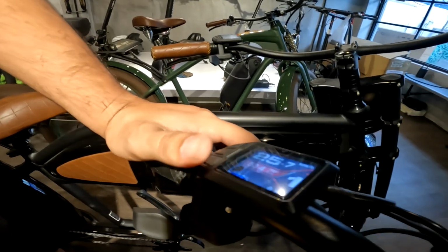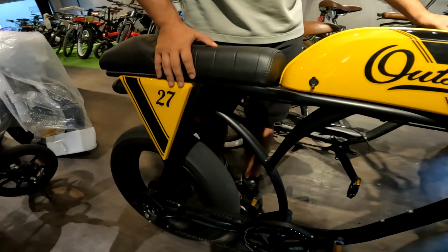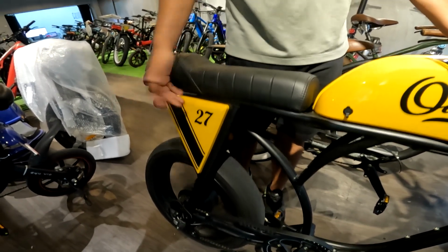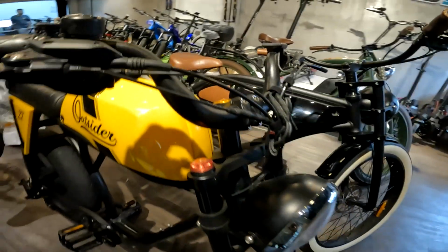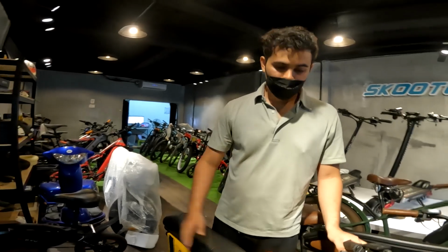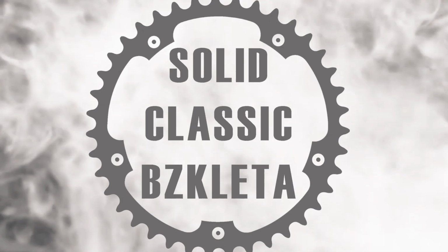5 levels of assistance. And then you can see whenever you're pushing it, it goes up to 58 here, but real life, 50. How much is this, sir? So this model is 90,000 pesos for cash or 90,000 pesos card. So it's the cheapest unit out of the three.